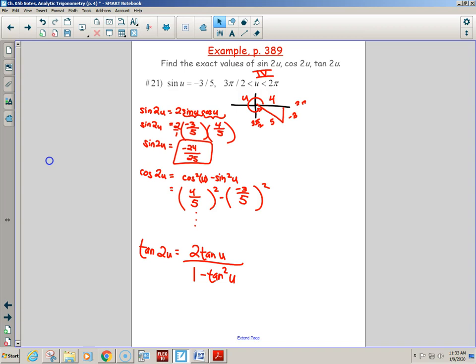So I just went for the first one because it's the easiest one. Not easiest as far as solving, but it's the first one people will see when they're looking. Remember, that's a formula, and this is a formula. We're just plugging in. Why? Because we don't know 2u. We know u, we don't know 2u. So to get 2u, we have to use the formula based on u, the original angle. To get the double, we have to think of the original, so that's what we're using in these formulas.